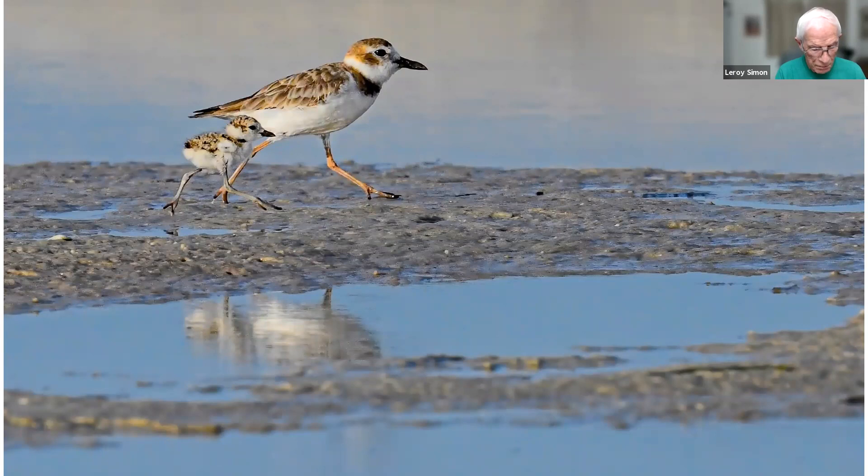This is a Wilson's plover with a baby chick, taken last summer at Fort DeSoto. The baby chick was running along keeping in step with the adult — I thought that was kind of cute. I think this was the first time they took the baby chicks down by the water. The chicks went out in the water a little ways but didn't stay very long and wanted to come back, heading back toward the drier land where they had their nest.